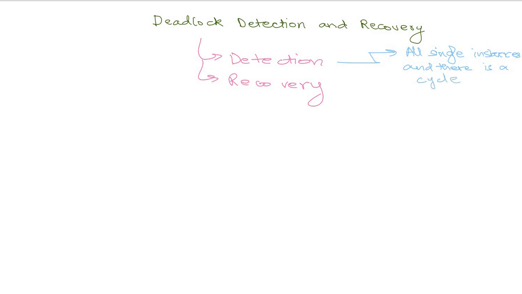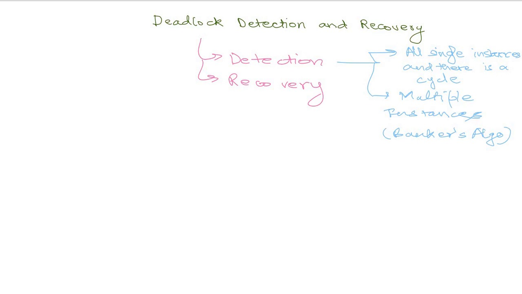And the other one is multiple instances. So when we have multiple instances, then we'll use Banker's algorithm as we discussed in the previous video. But there would be a bit of a difference here: earlier we used to consider all the resources, but now we would not consider the resources whose allocation is 0, 0, 0. And how do we detect if a particular process is causing deadlock? If we can't add it to the safe sequence, then it's definitely the cause of the deadlock.